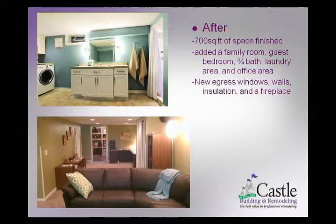And afterwards, in lower levels, we're doing a lot of that upper left picture of combining laundry and bathroom. It can be a really nice way to make use of plumbing rough-ins and keeping them efficient. And there are neat designs to have that work out. So that's what you're seeing up top. And down below, you're seeing a nice finished rec room. They do have the recessed can lights, and you will see in a lot of these that white molding. Again, just trying to keep it a little brighter down there.